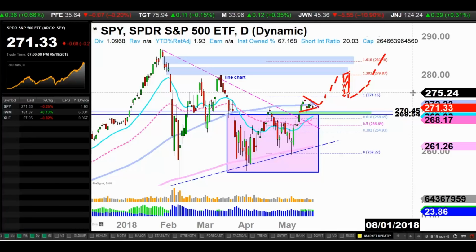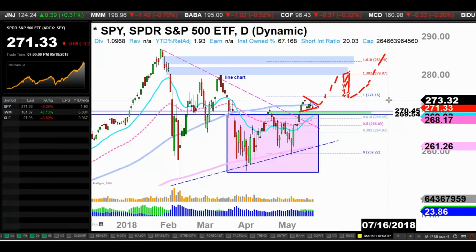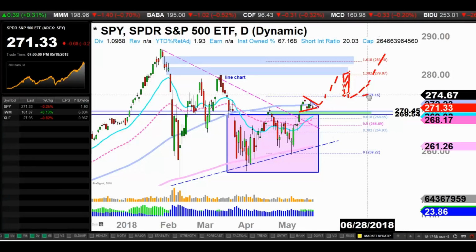So expect something like that to happen. Shenanigans are going to happen. Some unknown gap down is going to happen. Some 1%, 1.5% decline is going to happen. When that happens, I would have to say that that's a good time to buy, right? And then when the bulls bring it back up, it's never going to be a big candle. I mean, yeah, you could have a one day or so, but usually it's going to be a tiny candle, little tiny gap ups, just taking weeks to make its move way up.